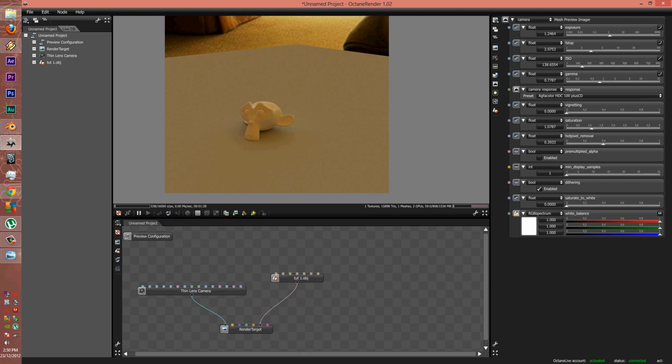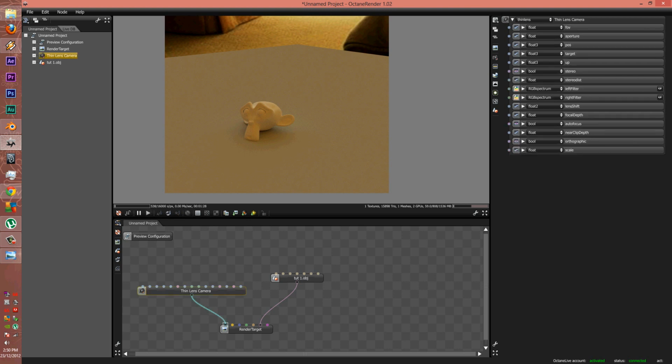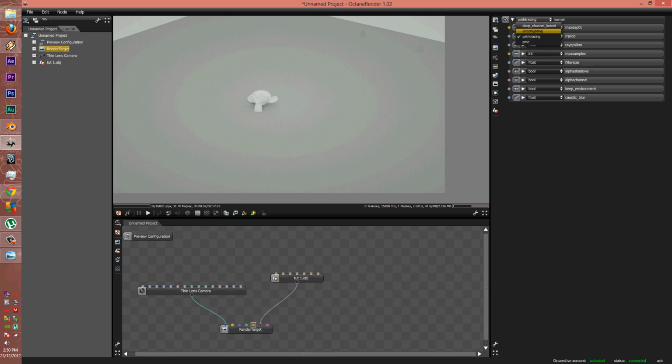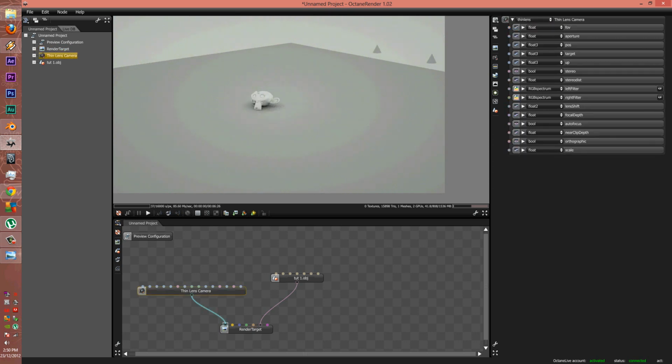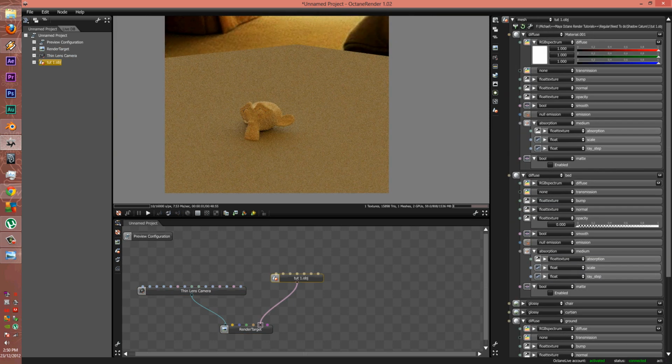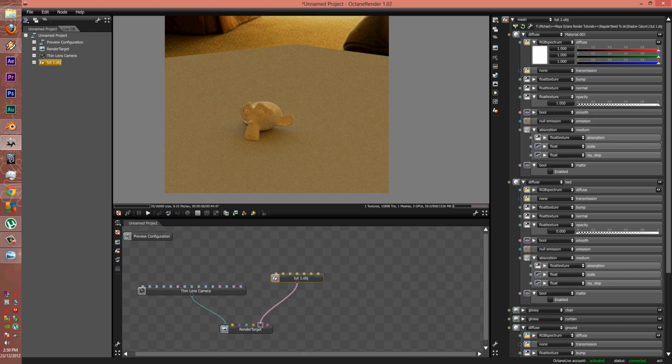So we're going to go down to this thin lens camera version, and we're going to change it to that, and we're going to put all of the objects up now.